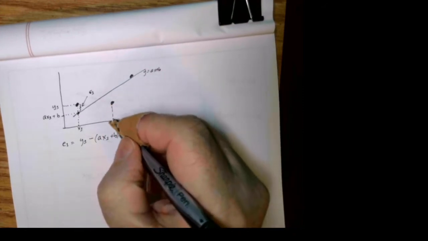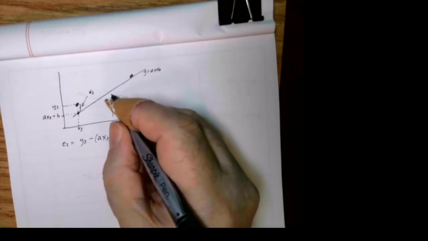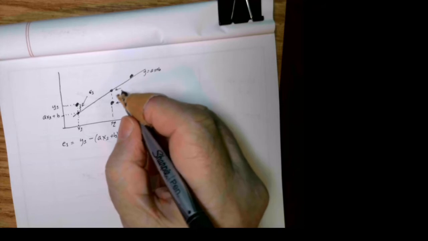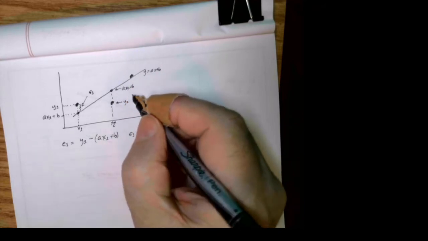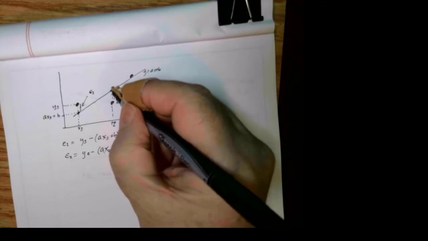If you do the same thing over here, this would be x2, and then the height would be y2, only it'll be messy if I write it over there, so let's just write it here. Then there'd be the point on the line with x-coordinate x2, and it would have height ax2 plus b. And so the difference here, our epsilon sub 2, would be y2 minus (ax2 plus b). Notice that epsilon sub 2 is less than 0, because this point is smaller than the point you subtract off. This height is smaller than the height you subtract off.